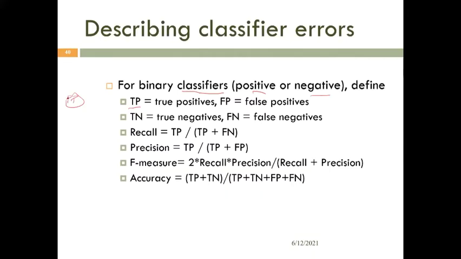That is true positive. But when we have false positive, it means the original answer is negative, but our model is predicting it to be positive. We say, okay, this prediction we are having is false, called false positive. And then we have the true negative. It means the original answer is negative, and the prediction is negative. So we call it true negative. And then we have the false negative, whereby the correct answer is true, but then our system predicts it to be false. So we call it false negative.